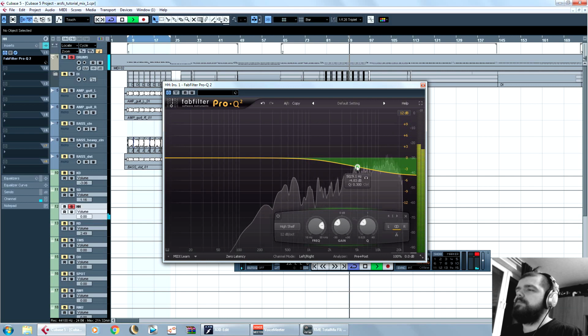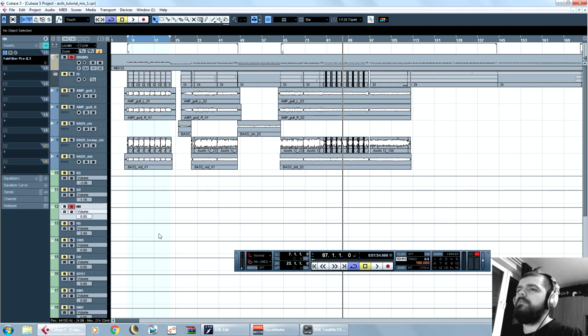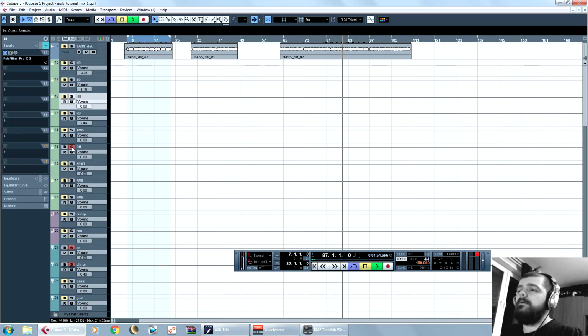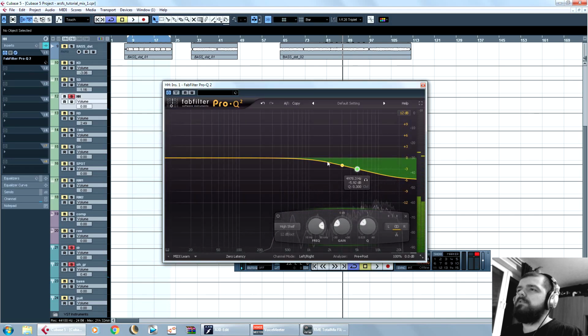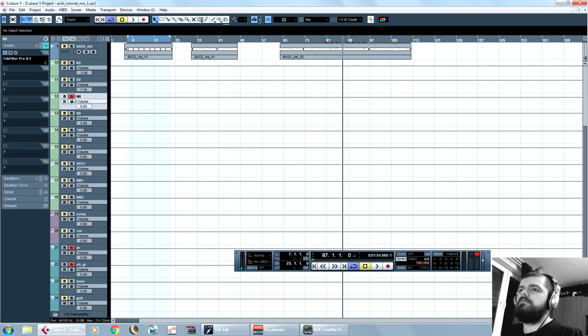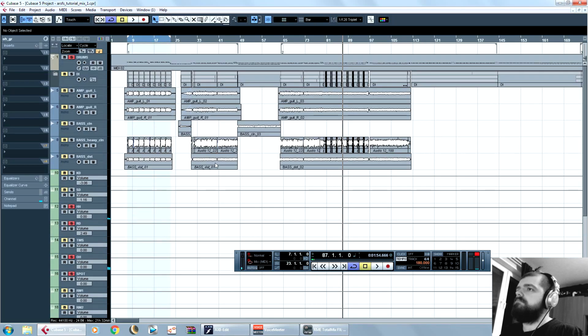Yeah, we don't need this because we'll have enough high frequency information from the overhead track. You see, that's enough. So we don't need much here. We can just leave the body, and that's enough. Yeah, so that kind of works.